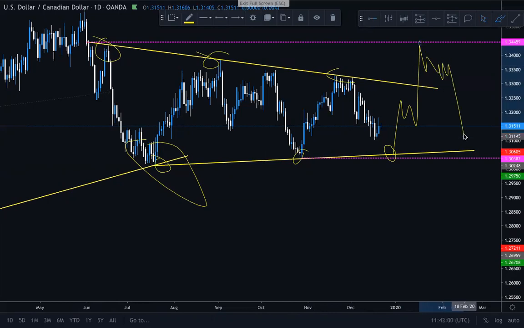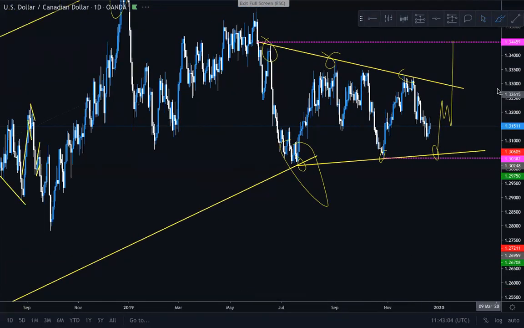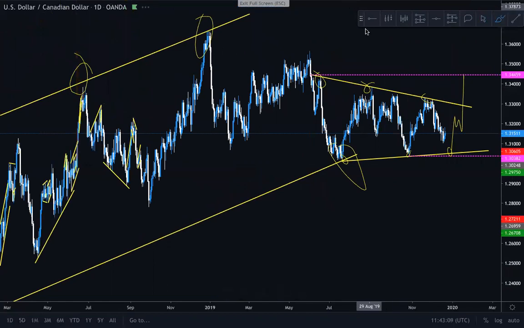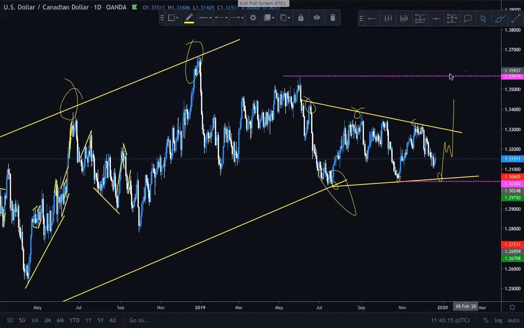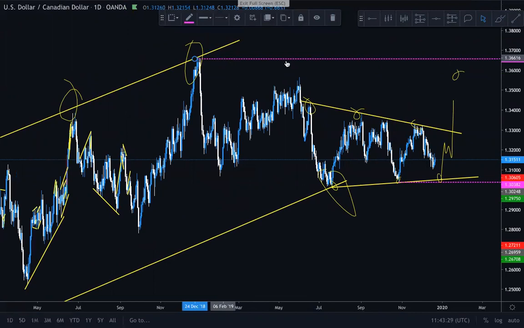Just looking at long-term predictions here, we could also see price continue higher above the completion of the pattern to this area. This would also be a good area to possibly look for sell opportunities if that's what price wants to do, right? And a break down lower, or price could come up here if it wants to. And again, another great area to look for a sell from.